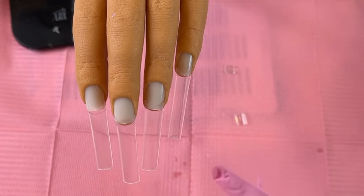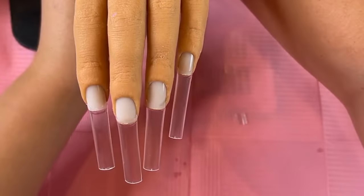I do recommend, though, if you're going to invest in this hand, to get the clamp. So let me show it to you guys really quickly.